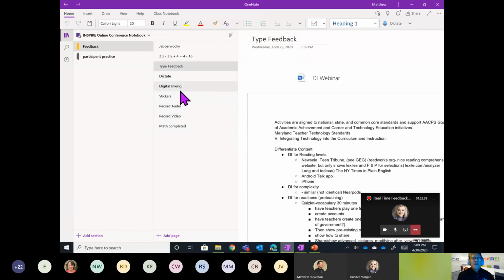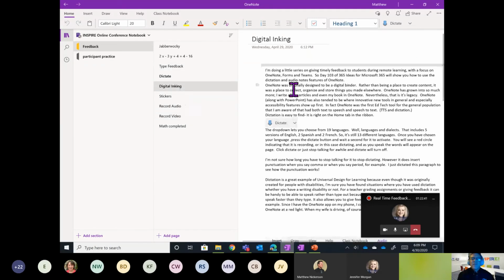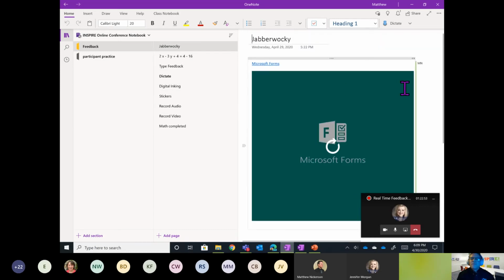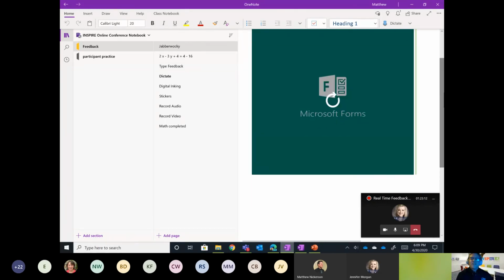and video. Other things that you can do with digital inking, besides giving feedback, again, this would be ways you can use this with students, is you could put poetry in here, and have them, with different colors of highlighter, mark up rhyme schemes. 1 color for each different type of sound. I want to say sound effects. That's not the right word. I haven't taught poetry in enough years.